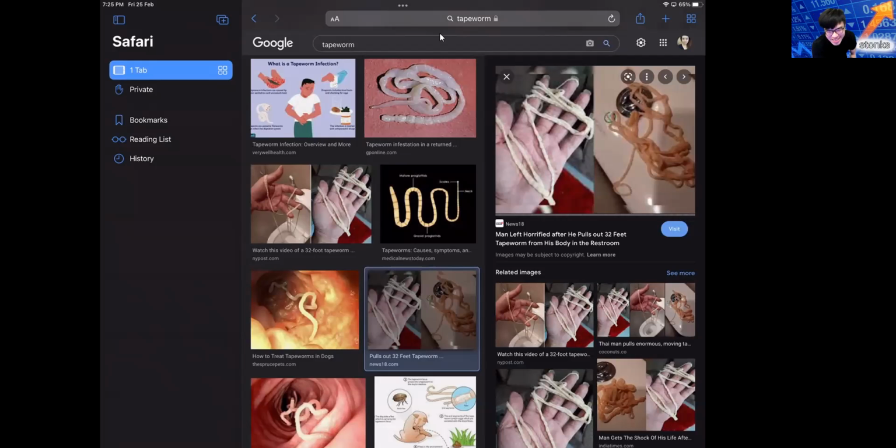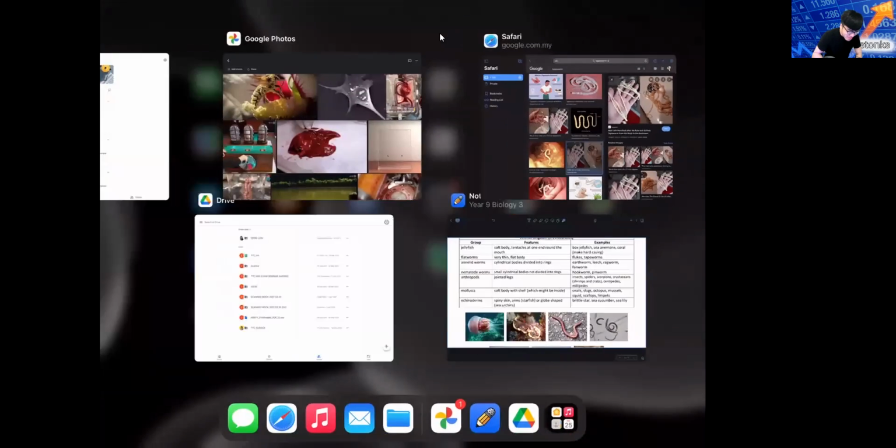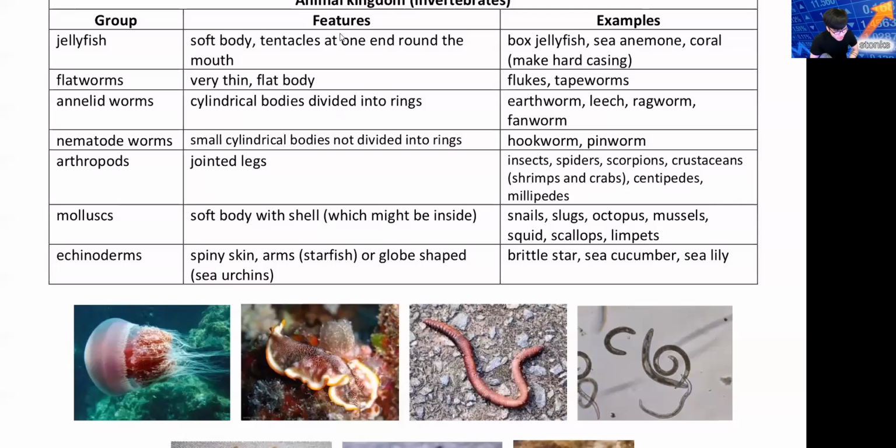But here's the thing, if you're really paranoid, then you eat the cooked one. But even if you eat raw sushi, as long as you don't eat your sushi from somewhere dodgy, your sushi is not the very, very cheap one, I'm sure you'll be fine. Your sushi will be clean. So this is your tapeworm. They are a parasite. Nothing to joke about.